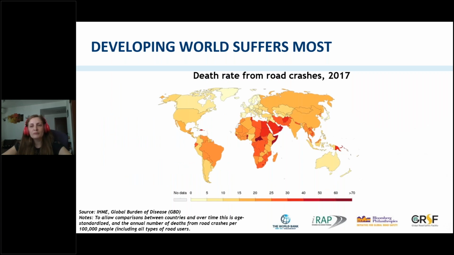At the same time, low and middle income countries suffer 93% of the road crash deaths and injuries. With an average rate of 27.5 deaths per 100,000 population, the risk of a road traffic death is more than 3 times higher in low-income countries than in high-income countries. These deaths and injuries increase poverty and reduce shared prosperity by driving families into economic hardship, and in many cases poverty, when the family's primary income earner is killed or suffers disability. In addition, crash deaths and injuries drain human capital and create costs which have been shown to significantly limit the economic growth of low and middle income countries. And this is one of the main reasons why road safety is a top priority for the World Bank also.